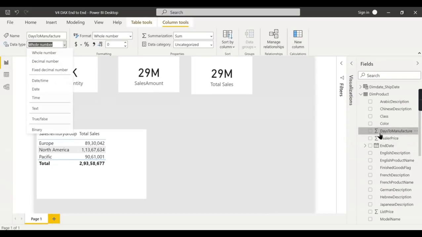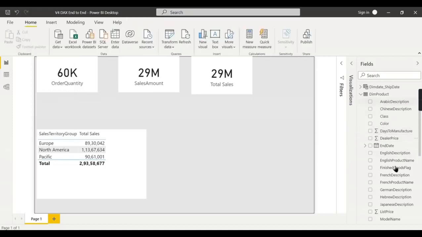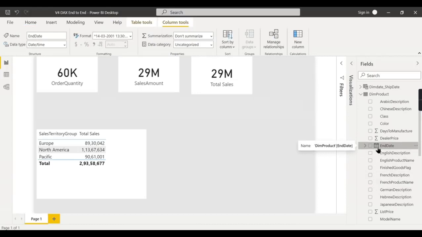This indicates that some aggregations can be applied on top of it. This is a very important thing to note. Date time or date is denoted differently, so you can see the different data types. What is the main point I'm trying to convey here? What is the main use of data types?